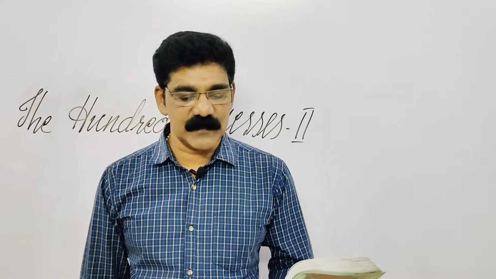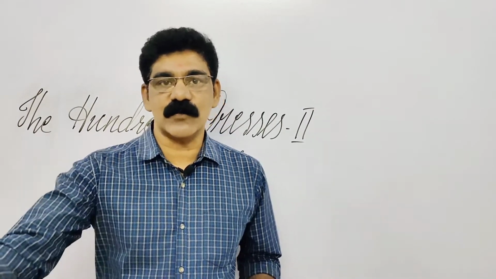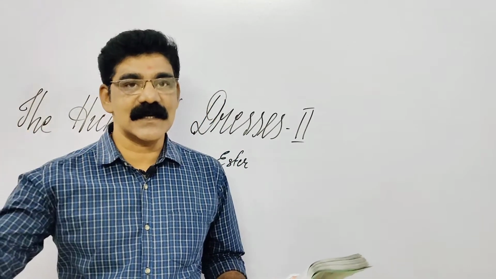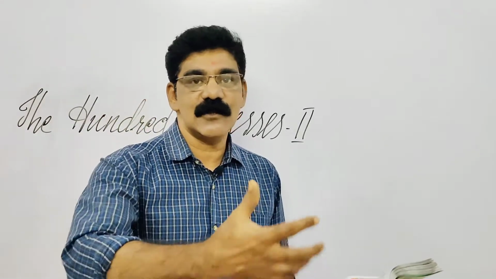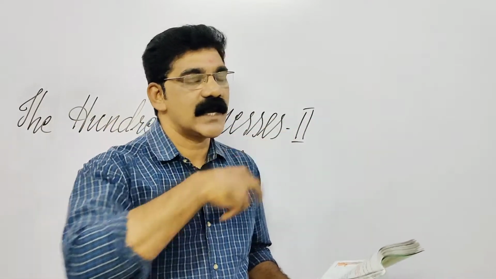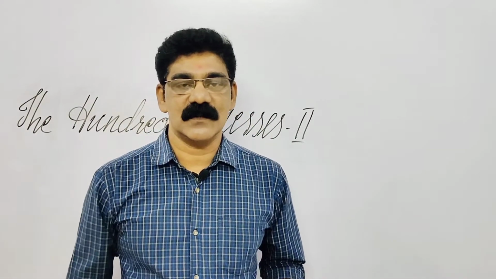So let us continue. While the class was circling the room, the monitor from the principal's office brought Miss Mason a note. You see that all the students were circling in the room. Why were they circling the room? They were moving around the room because they were looking at the pictures. So while they were looking at the pictures, the monitor brought a note, a letter from the principal's office, and handed it over to Miss Mason.